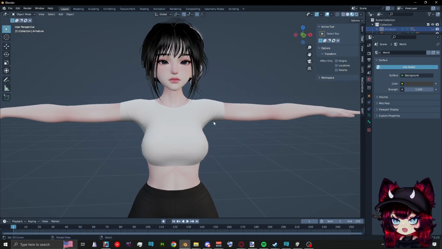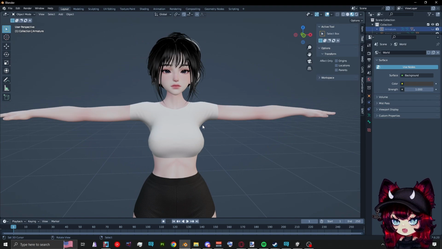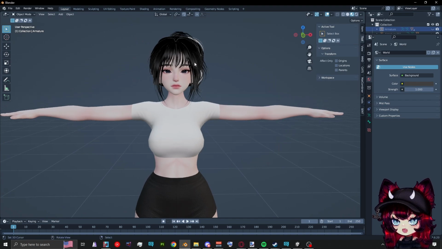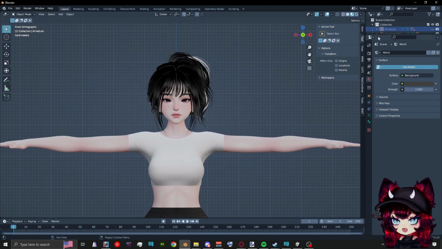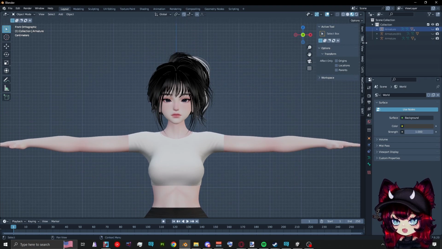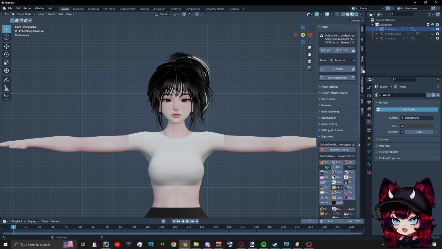So now that we're at this point, as you can tell, I already have clothes on here, so I'm not stressed out about even adding clothes. But for right now, I think I'm happy with my view of this model. So let's go to the hierarchy of armatures. Yay! So, in this case, I'm going to use cats.